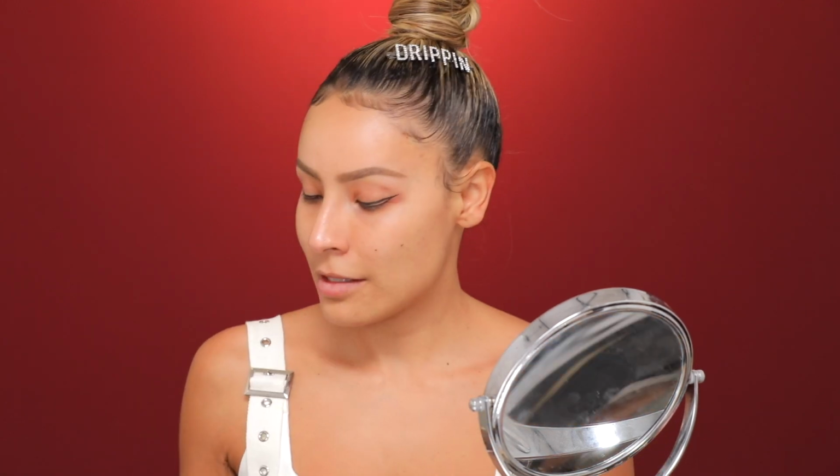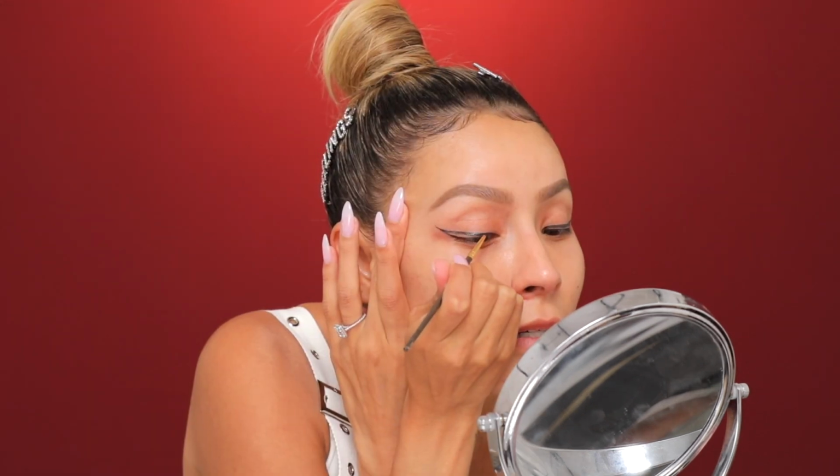But then to fill it in, I love to use a gel liner. I'm gonna use the Bobbi Brown one today because that is the one that I am currently able to find on this crazy mess of a desk. It is the same one I used the other day as well, and a lot of you asked. It has a really nice smooth texture. I love this one. I also love the Inglot. That's one of my faves. So now we're going to fill it in.